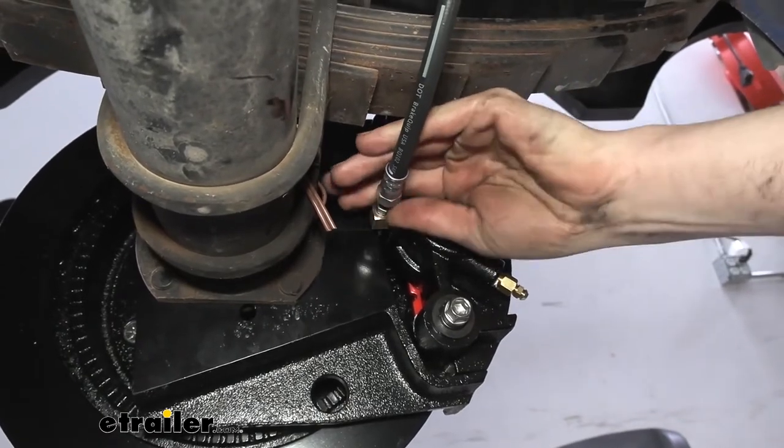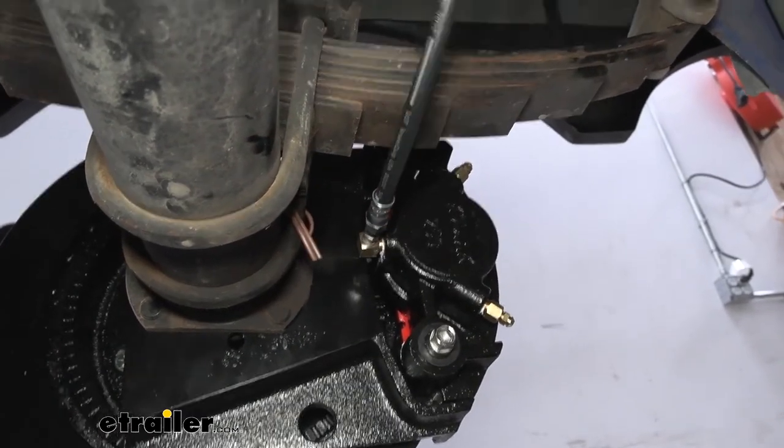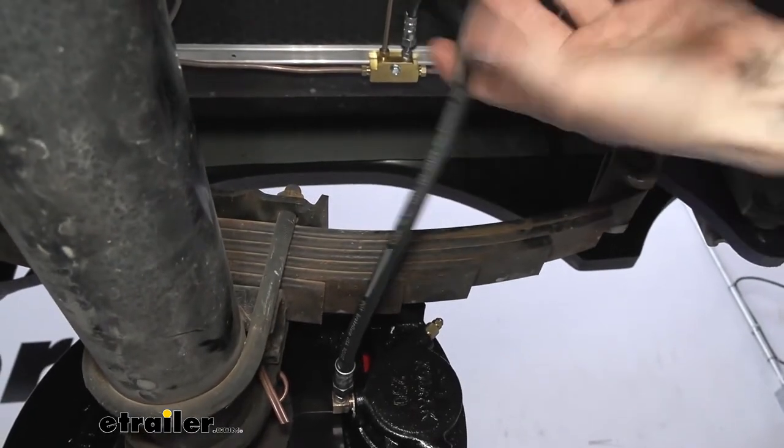It's important when you're putting these on that you make sure that you're not going to stretch your hose too far. So that's why we have our suspension completely hanging. We can see we've got plenty of length. We're not going to overstretch the hose to where it's going to get damaged.